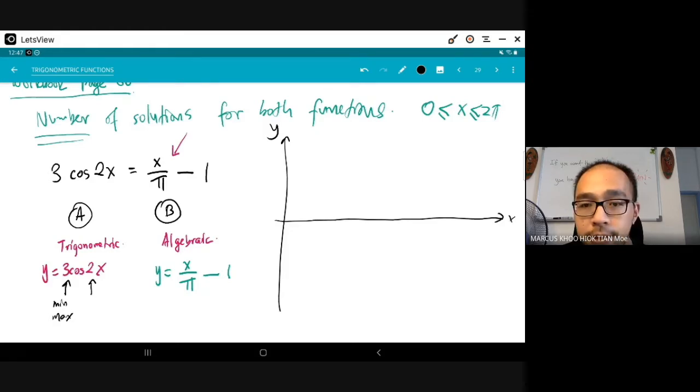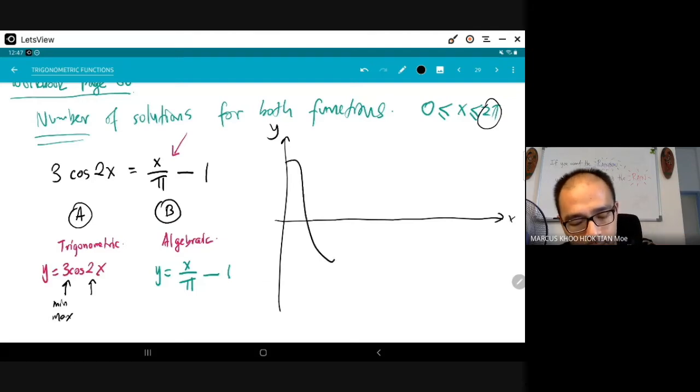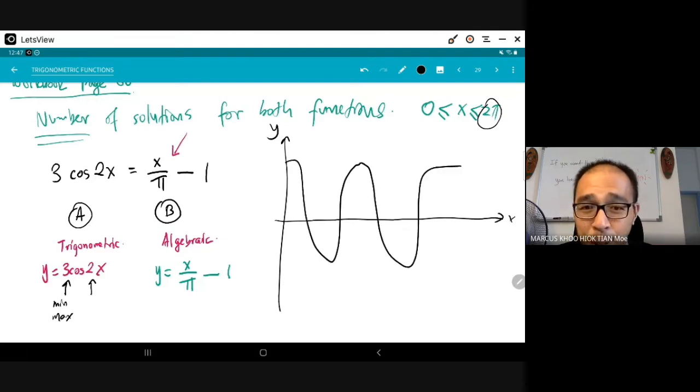What is 2? 2 is the cycles in 360 degrees. So we are in 2 pi, that means you draw first, and then only you put in the angle. We know that the highest value is 3. So draw first, draw the 2 cycles. Cos is the U shape, right? So 1 cycle, 2 cycle. Sorry, it's very ugly, but can. We know that the highest point here is 3, and the lowest point here is -3. Let's ignore this.